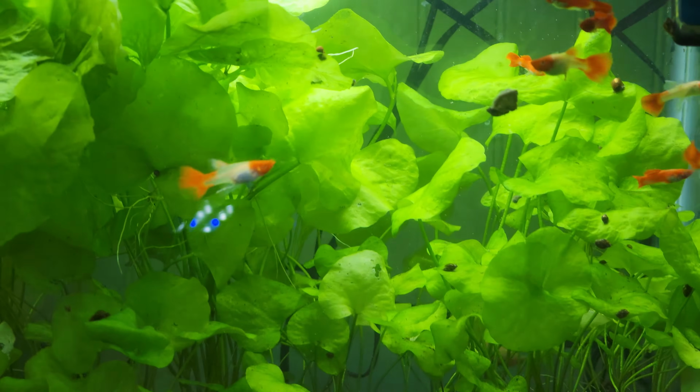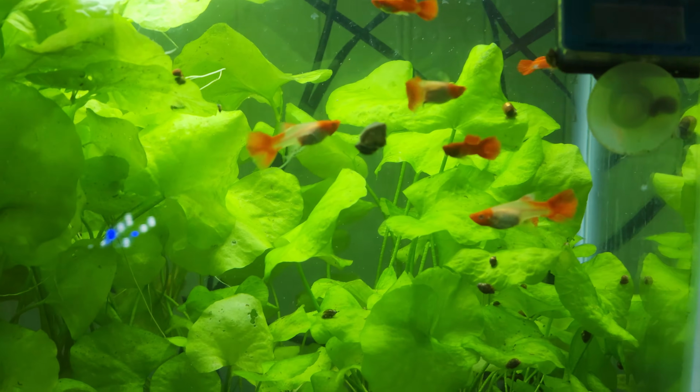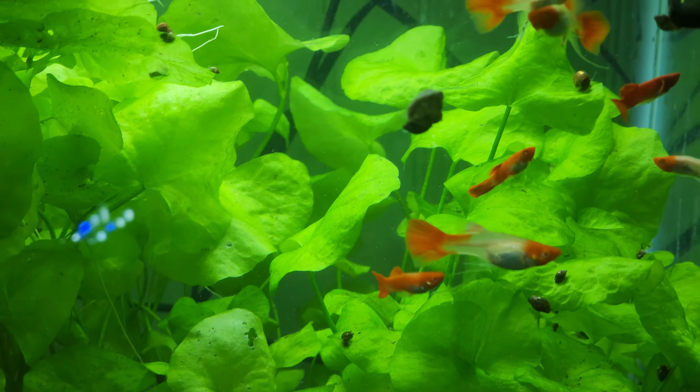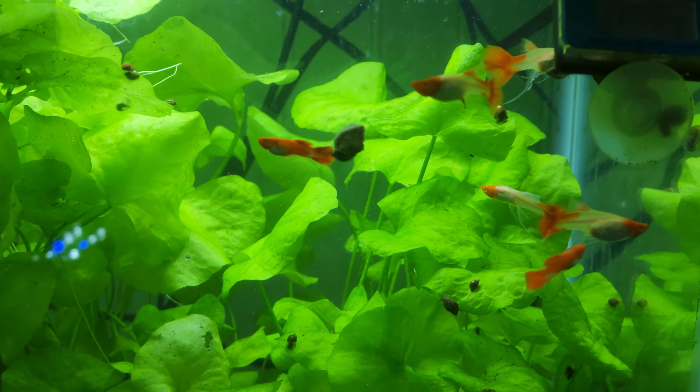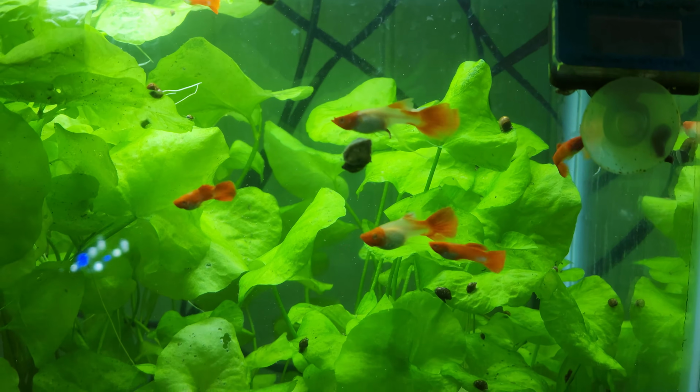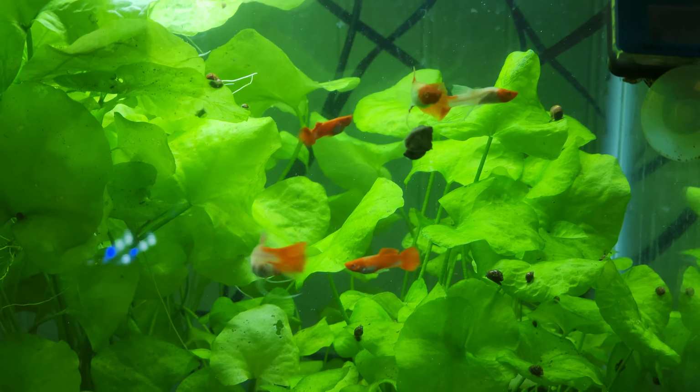Then let's go to the bottom rack. The bottom rack, we're going to start off with a brand new fish we have. This is the albino koi ribbon lawnfin, threadfin. The long bottom fins come from a variety of names. I think we're just going to go with the lawnfin. But this is the albino koi lawnfin.